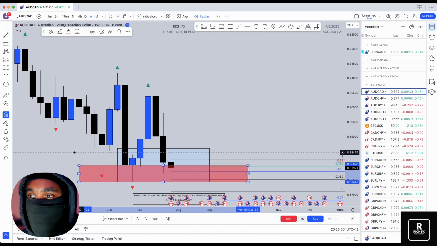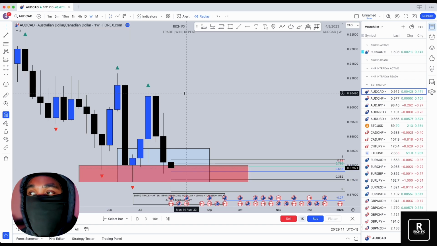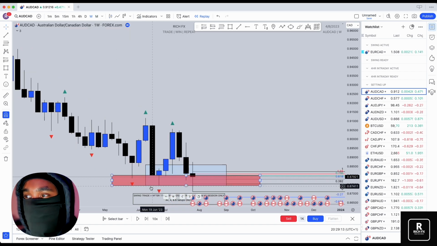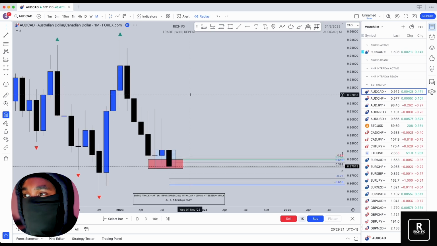Now, when I'm drawing my zones on a higher time frame, I just use the wicks. Similar to what I do with the daily setups, which is the body and the wick. But on the higher time frame, I just use the wick. So the weekly and the monthly, we are using the wicks only, right? So we've got a support area over here. Not too concerned about this wick over here because there's a fractal, but technically it's in line with this fractal over here. So we're looking at current price action, right?